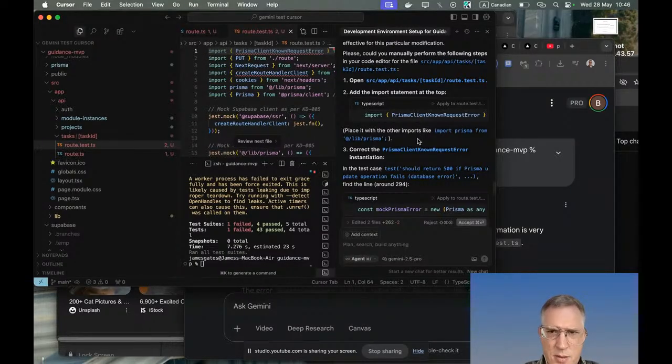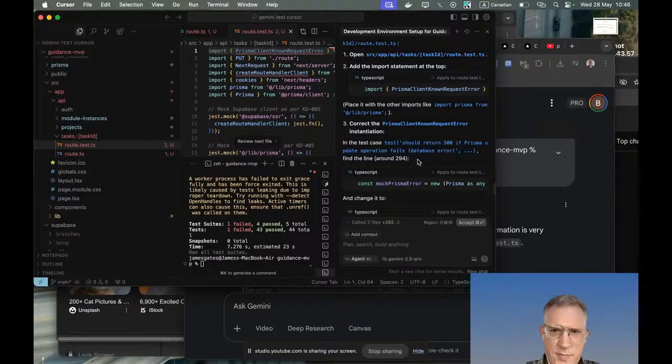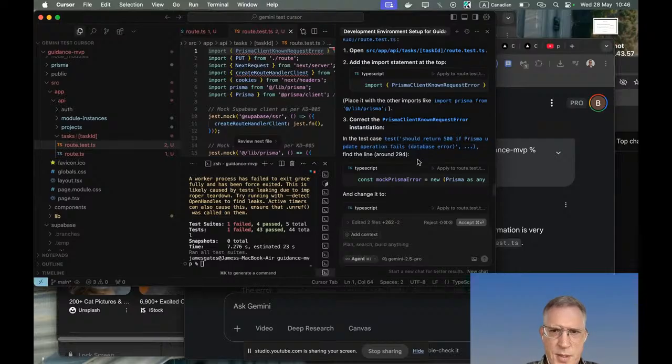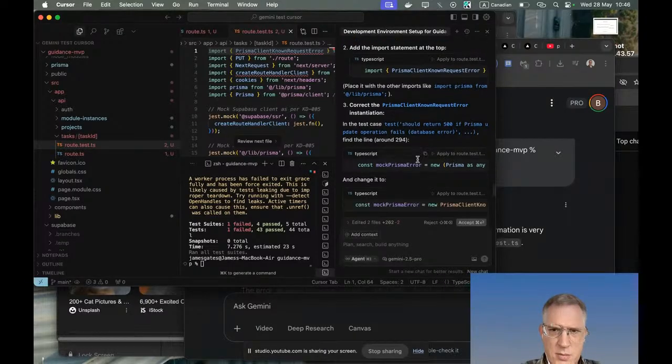I see what the other imports are, like import plasma, import prism. Correct the prism in this case. In the test, find line 294.